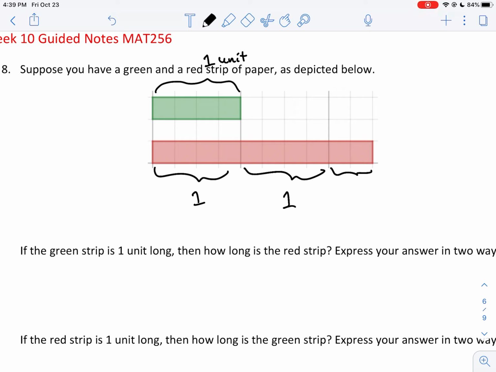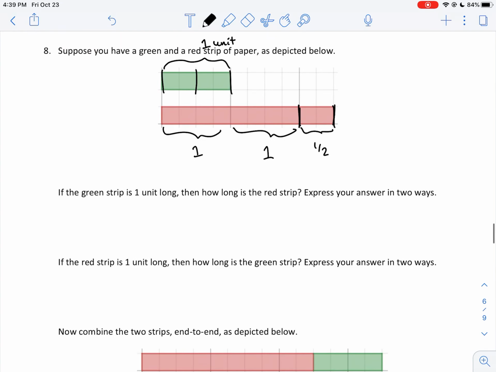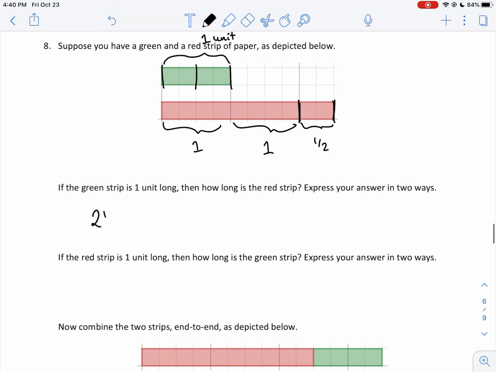Well, if you imagine those two, notice the 1 unit is composed of 4 pieces, and this is 2 of those 4 pieces. Or you can think of the 1 unit as really being 2 pieces, right? See those 2 pieces? And then this red unit is just 1 of those pieces. So you can say that that red is either 2/4, or you can say it's 1/2, right? You get this idea of equivalent fractions. It doesn't really matter. If I want to go with simplest terms, then I'm going to go with the 1/2. So there's a half of a unit there. All right, so I could say, therefore, that the red strip is 2.5 units.